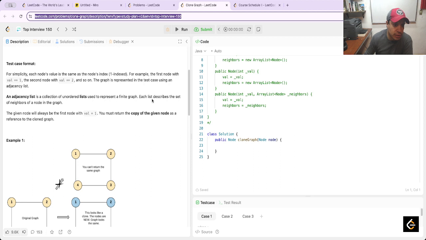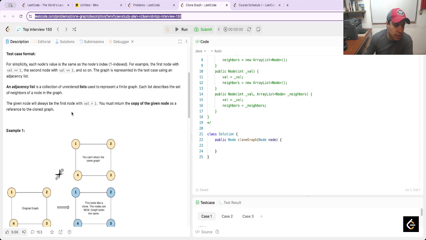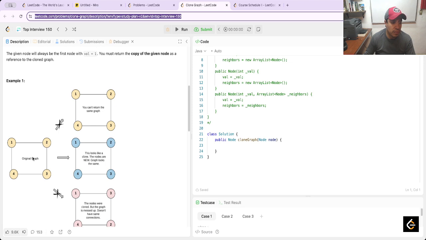Each list describes the set of neighbors in the graph. The given node will always be the first node with the val equal to 1. We must return the copy of the given node as a reference to the cloned graph. If you return the same graph, it looks like a clone, the nodes are new, but it looks like the same.